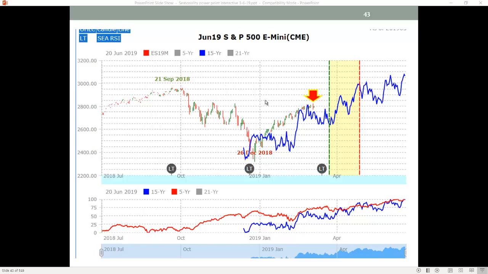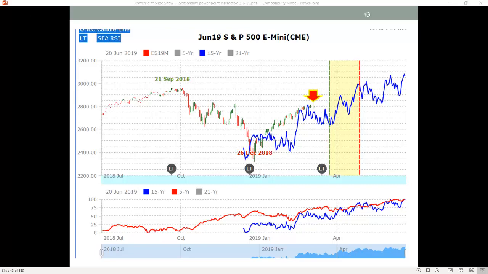So this is a seasonality continuation chart for the June S&P 500 E-mini contract. And what you can see here, you can see my pointer. Over the last 15 years of this data, it had a tendency to pull back as we head into the end of March. Okay, so we're right here, currently today. And so the tendency is for it to pull back, all right? And then you get a nice potential rally when we get into end of March, early April. So that's something that you can take advantage of.